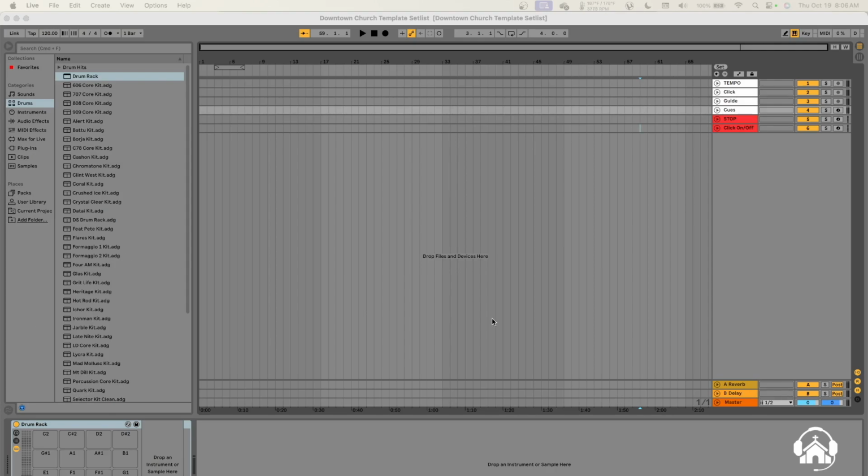All right, now what we want to do is add our track folder into our Ableton collections on the left side over here. You can see where it says collections down here. And then we have the option to add our folder so we can start dragging our tracks into here. So we're going to click on add folder.